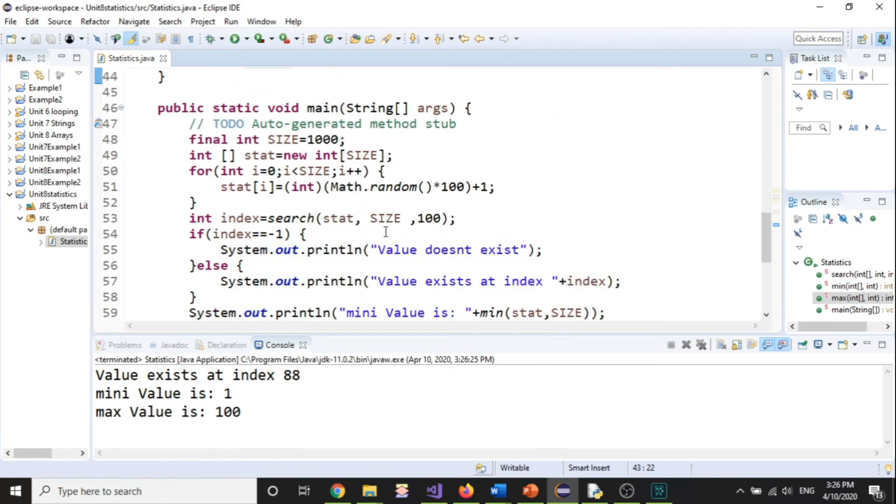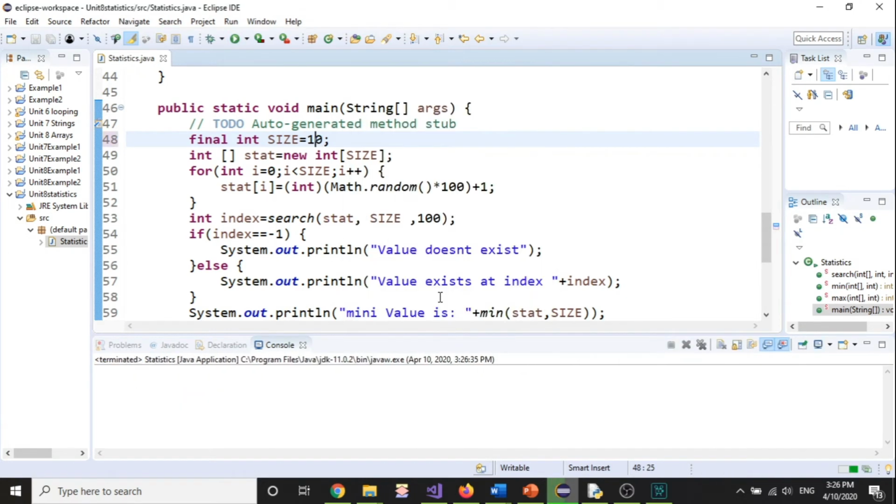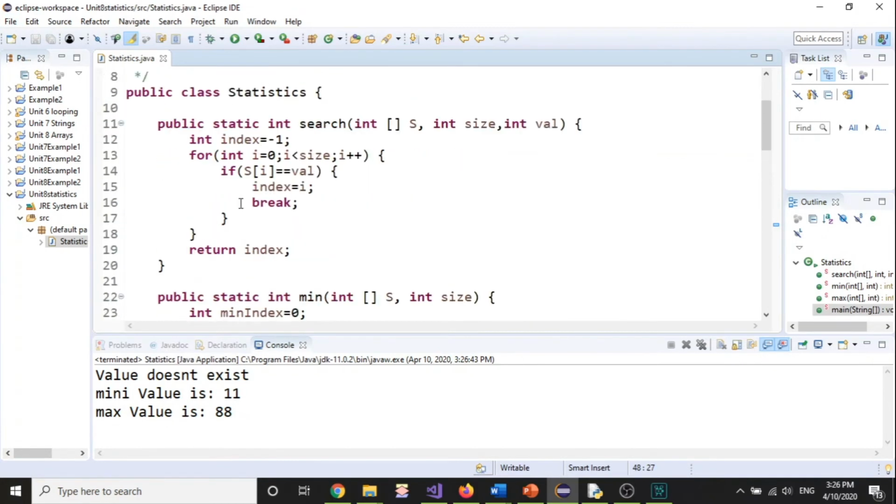Now, just to make sure, if I reduce the size here to be 10 instead of 100, you'll notice that my chances of getting those two values vary, see, 6 and 40, 94, 1 and 79, 1 and 90, 11 and 88. Okay, let's go back and put this as 1,000. So this is min, this is max.